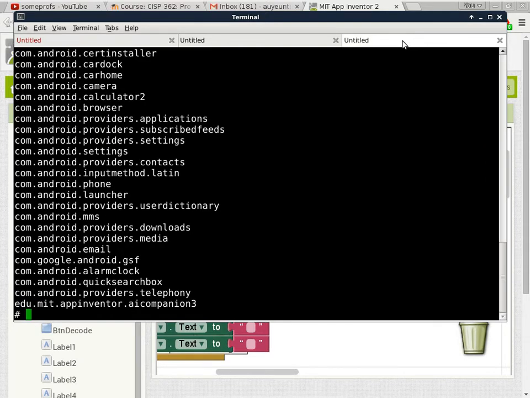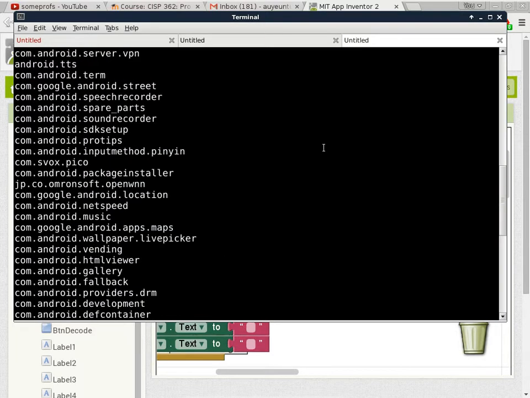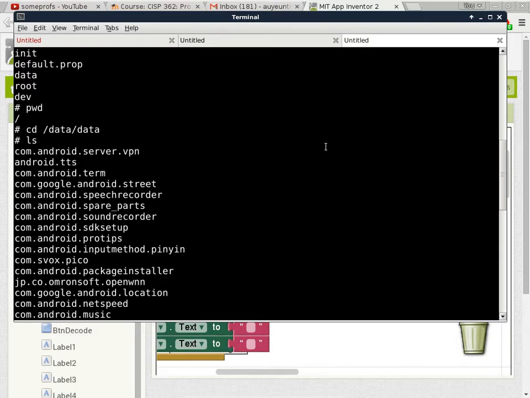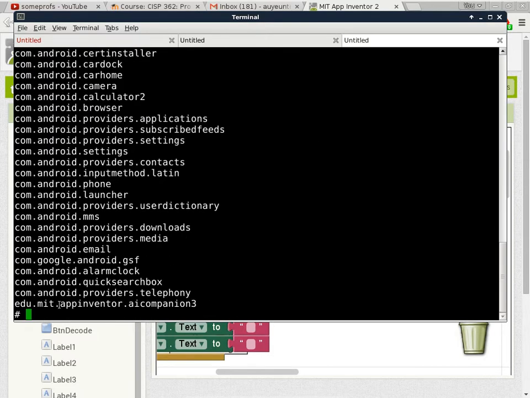So in here you will find all the data for all these different apps. Each one is a folder, it is not a file, and in the folder you will have everything that is related to that application that is installed. Okay, all the data files, all the little funky stuff. So in this case, if I remember correctly, it's under edu.mit.appinventor.ai_companion3. So all the data is actually saved under that, not under the name of the application.